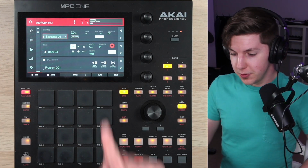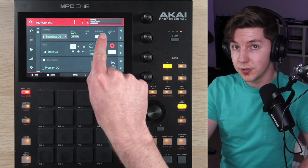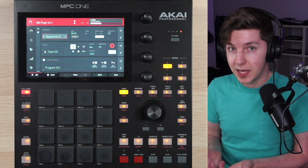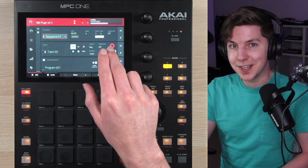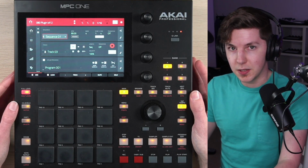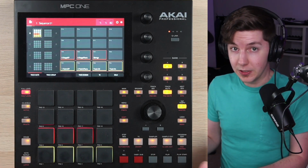For instance, I'm going to show you this beat here, and you'll notice that now it's bringing up this loading multiple plugins screen that wasn't there before they added the new paid plugins, and only shows up with the new paid plugins. And we've done multiple jump cuts here and it's still going. That's not the worst thing I've ever seen, but it's definitely a sign that this thing is getting pushed harder than it was originally meant to. And now that everything has loaded, here's just a fairly simple lo-fi beat.